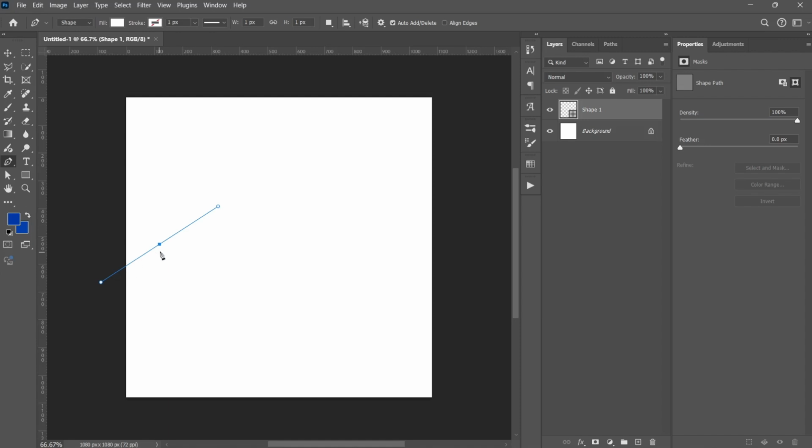So now, as we've clicked and dragged, we're going to have this. If you come here again and click, you can see that automatically we have a curve. It's no longer a straight line. Okay, now let's go back. Press Ctrl Z to go back.